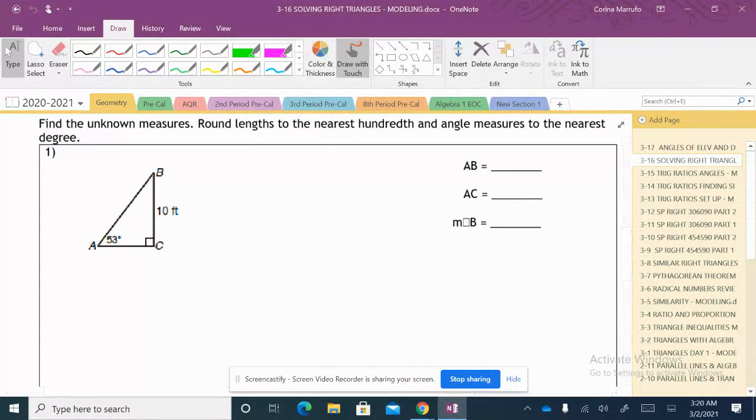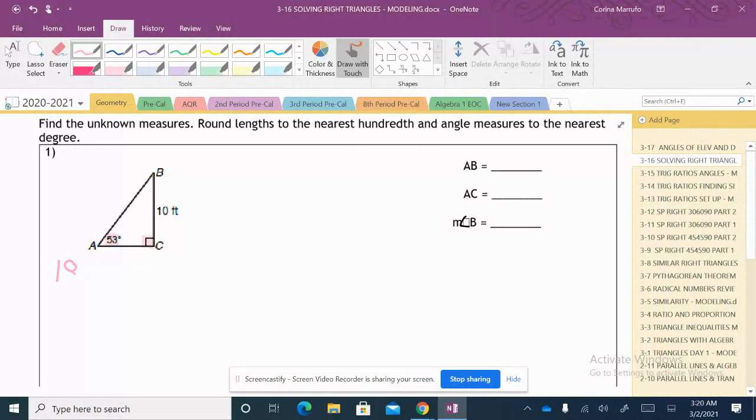Right here I see real quick, this is supposed to be a little angle symbol, but for some reason there was a problem with the file, so it didn't upload correctly. That should be the measure of angle B. If we take a look at the triangle, we see what we have two of. They give us this angle and this angle. That means we know two of the angles, so we need to find the third angle. That's going to be the easiest, so that's where I always like to start.